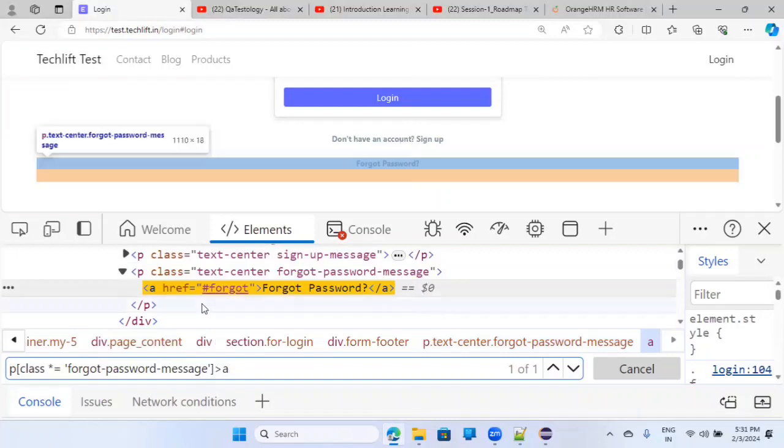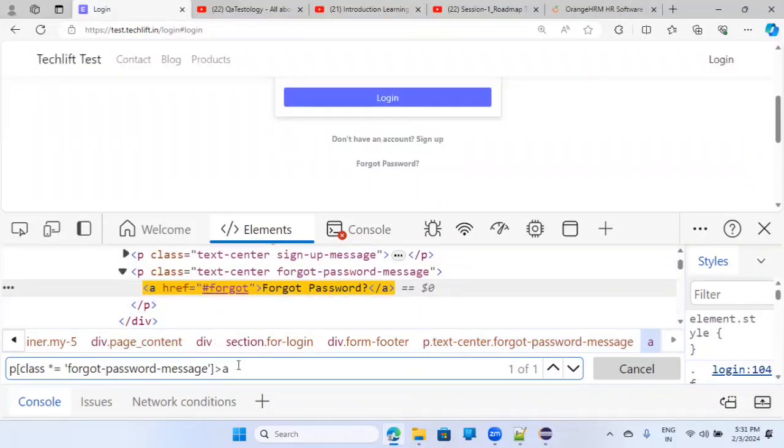There may be multiple anchor elements, so you'll say, I want to find the anchor element whose href value contains, star equals, forgot. Spelling mistake. Now, great. So this is the perfect one, I believe, to identify this particular element.